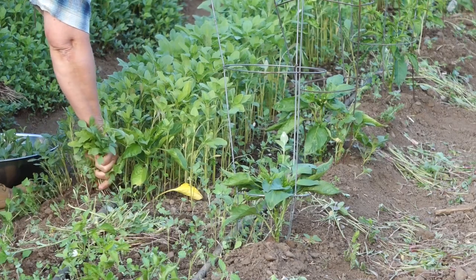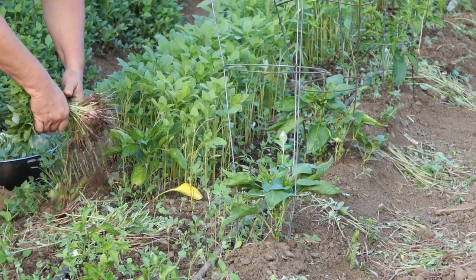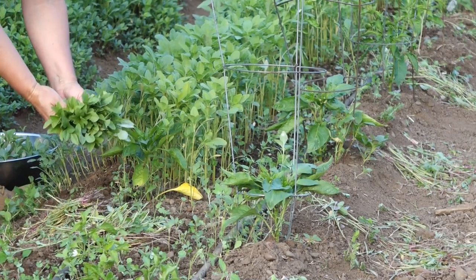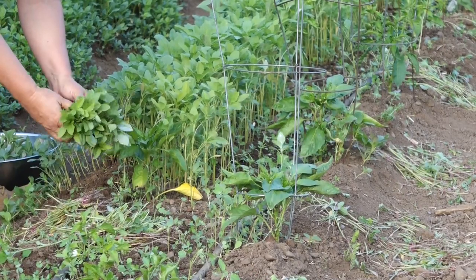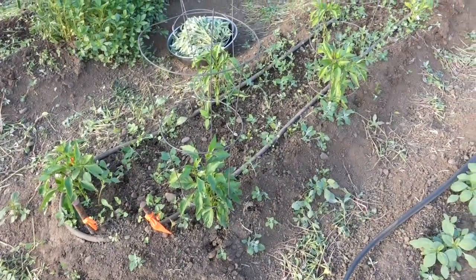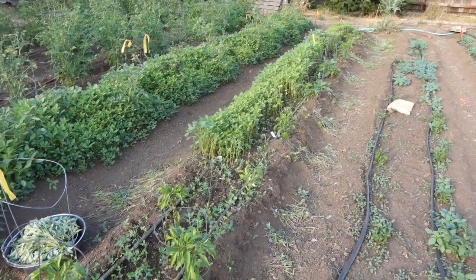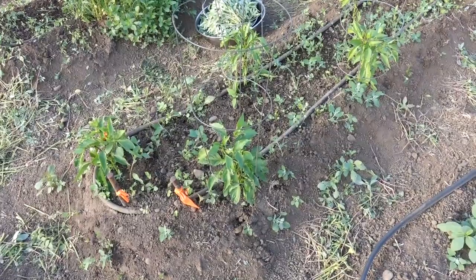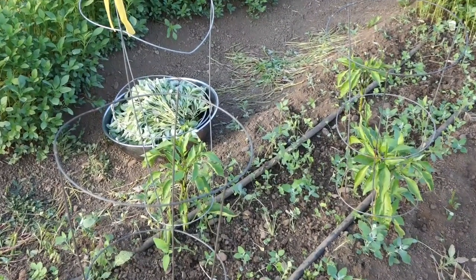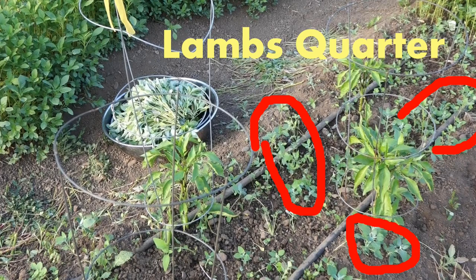This is almost a solid stand of amaranth. Once I get a nice handful of pigweed plants, I cut their roots off and leave them in the garden like a chop and drop. Those roots don't sprout again — they just put nutrients back into the soil. Having a good crop of amaranth shows that the soil does have a good supply of nutrients like nitrogen and readily available phosphorus and potassium. When the red root pigweed grows thick like this, the harvest goes pretty quick. I don't bother to pull the weeds that are just starting to sprout under the amaranth — I can cover them with mulch later. But if I see lamb's quarter, I leave that; lamb's quarter is as good to eat as anything I could possibly plant.